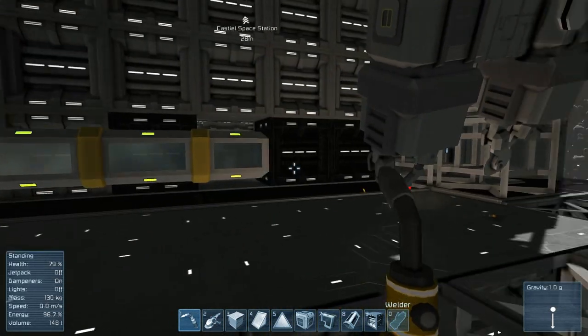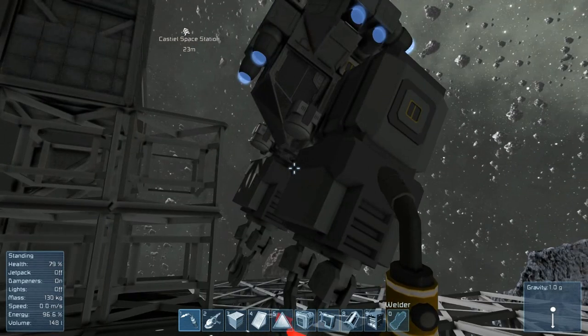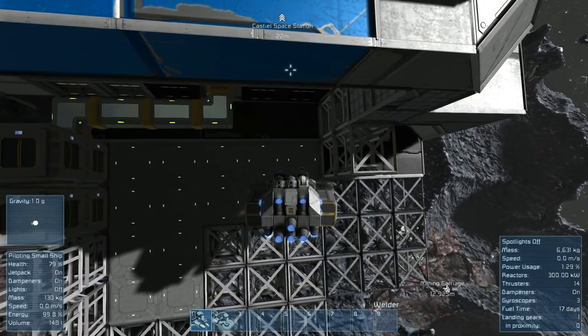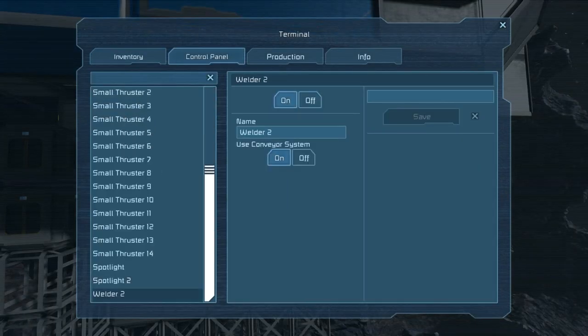Alright, so... Come on. There we go. Alright, first of all, never go in your ship without your jetpack on. That's what killed me. I left the ship and I didn't have my jetpack on. It keeps killing me over and over. Well, sometimes it kills me, sometimes it doesn't, but it's always a problem.